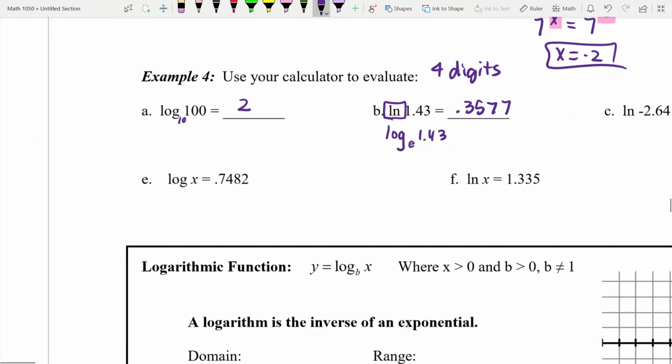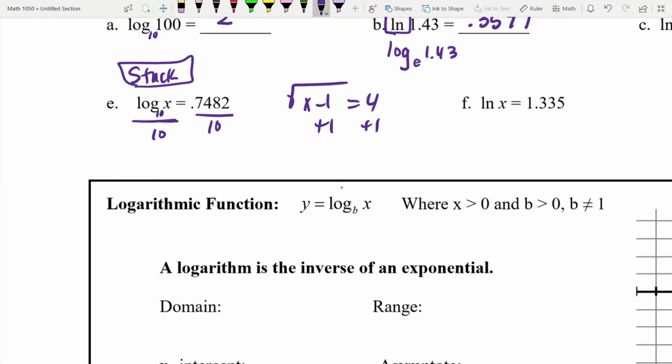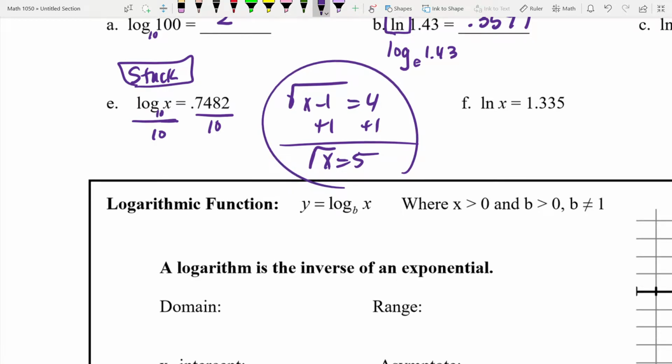Okay? All right, question E. Up above that, I want you to write the word stuck. It is super important that you understand what stuck means. You've got your log, you've got your base 10, and you've got your x. Everybody look right here. Some people think you can divide by x, right there. No, the x is part of the log. Some people think that you can divide by 10. You can't do that. That's like saying the square root of x minus 3 equals 4, means you can add 1 to both sides and you get the square root of x equals 5. Everybody knows you can't do that. It's the same thing with logs, okay?